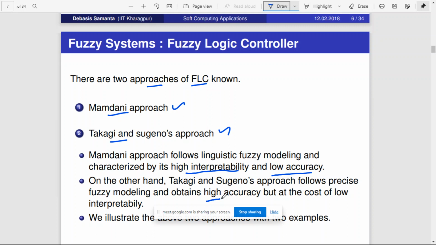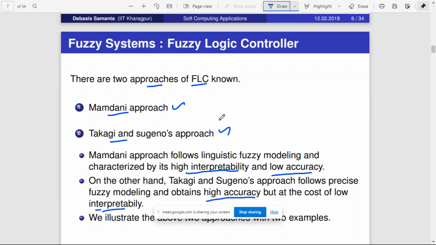You cannot ignore this interpretability feature. It is also an important feature in artificial intelligence or machine learning, whatever it may be. Soft computing, the entire subject we are discussing, is one part of artificial intelligence. In artificial intelligence, it is not just about producing output; interpretability is equally important, like why the system is producing this output and why it is behaving this way. It's not that as long as it provides good output it is fine. Interpretability is also a serious issue.